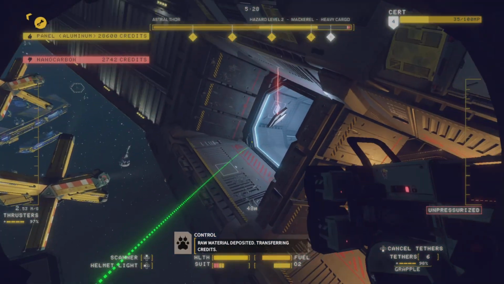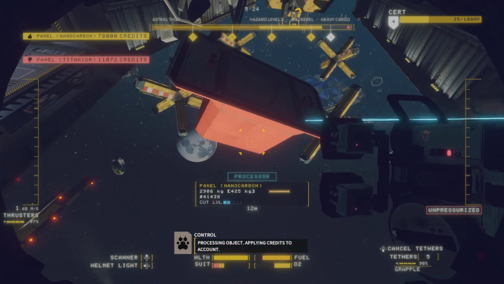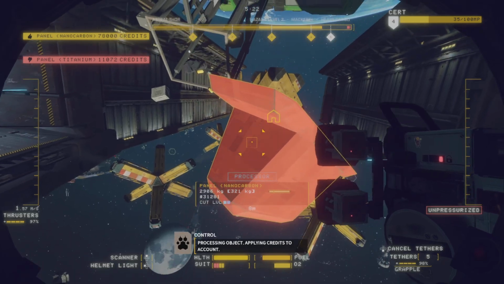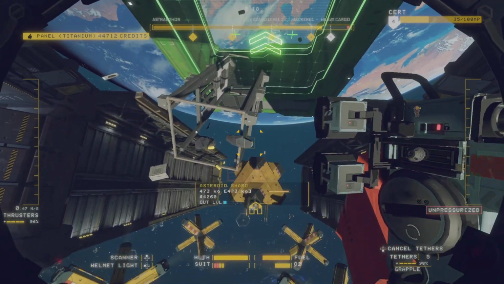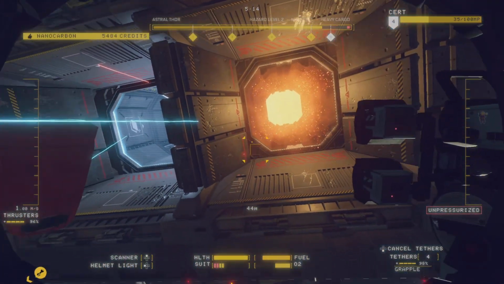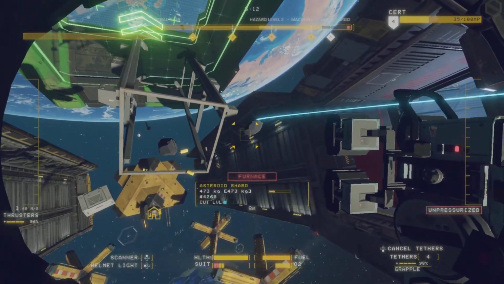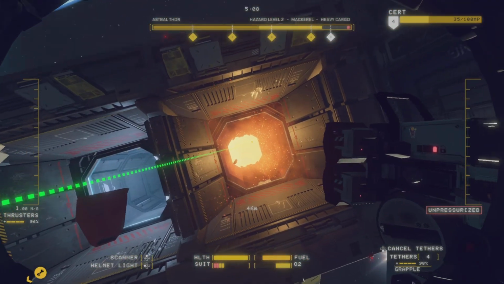Raw material deposited. Transferring credit. So there was a penalty there somewhere. Applying credit to account. A couple of these heavy asteroids. Not that valuable. They're definitely heavy though.